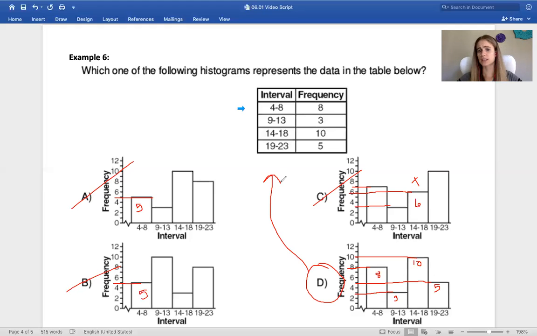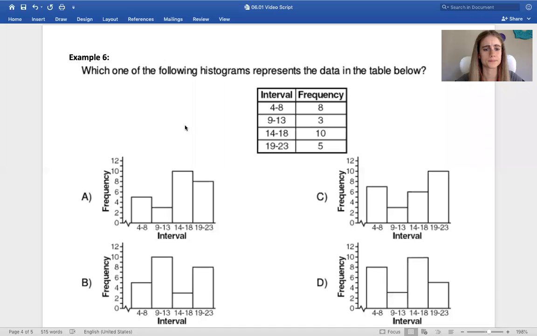And one of the things is I know that you guys may not have the ability to annotate your computer screens, but you can zoom in. You can hover your finger. You can take the eraser or the non-writing part of a pencil and kind of trace over that to help you line up and pick the best answer. All right, let's do one more example together.